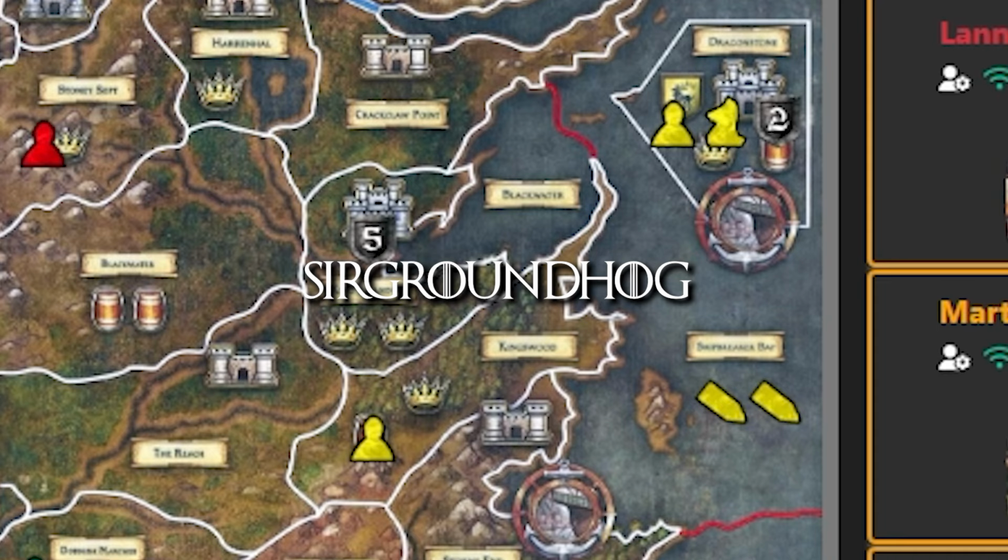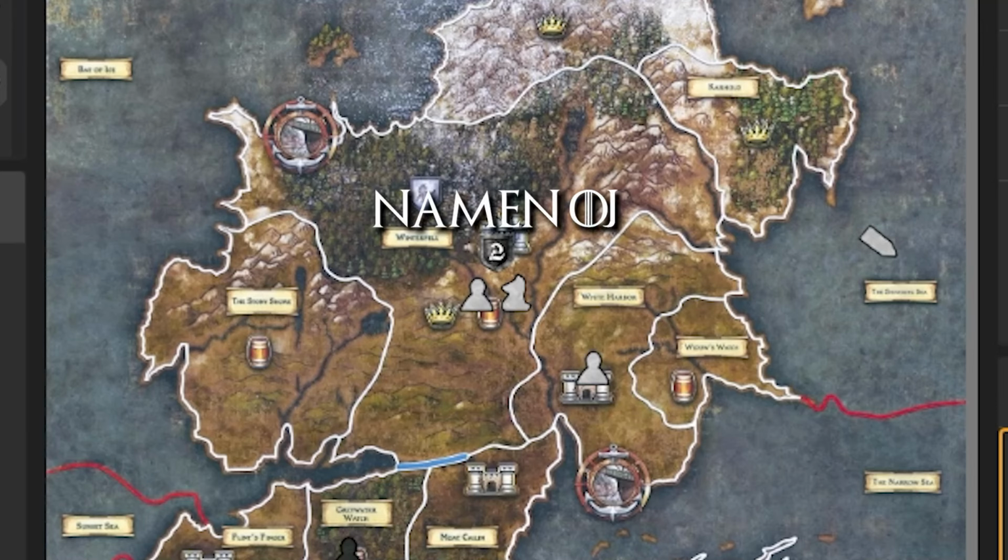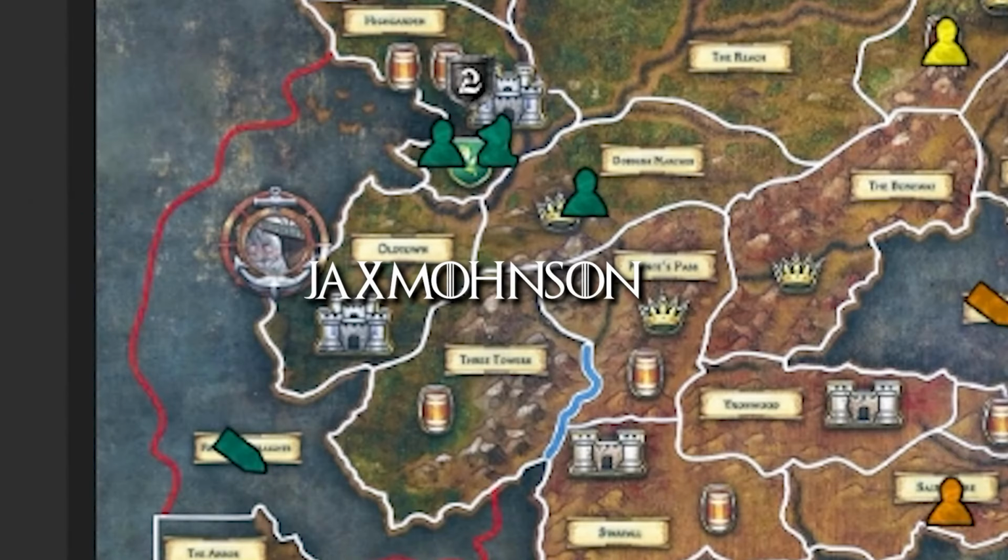Maybe it will be the defending Frame of Thrones world champion Sir Groundhog. The so-called GOAT of the game looks to bounce back and defend his title after a scary semi-finals game that almost got him eliminated. But someone else has a legacy to upkeep. The inaugural Frame of Thrones world champion Naman OJ won't go down without a fight. Or will it be Jax Mohansen, who has played at peak performance in this tournament, going 2 for 2 in winning the early round matches, and is also the sole NA player remaining.